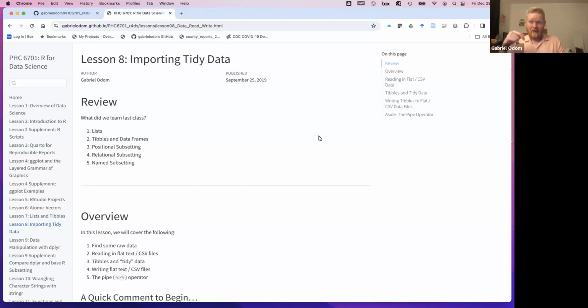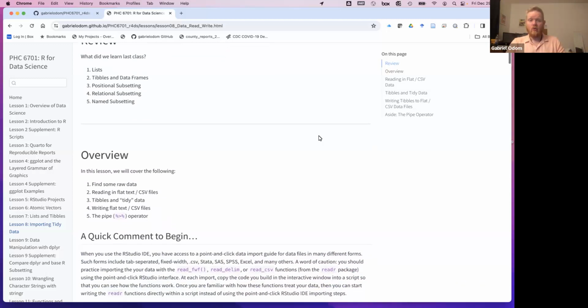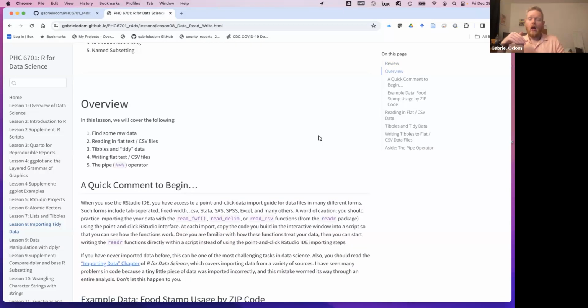Now, in this lesson, we're going to talk about how we would actually go about reading in some raw data, particularly CSVs and delimited text files using some delimiter. Maybe it's tab delimited or white space delimited files. I want to talk about what tidy data is.